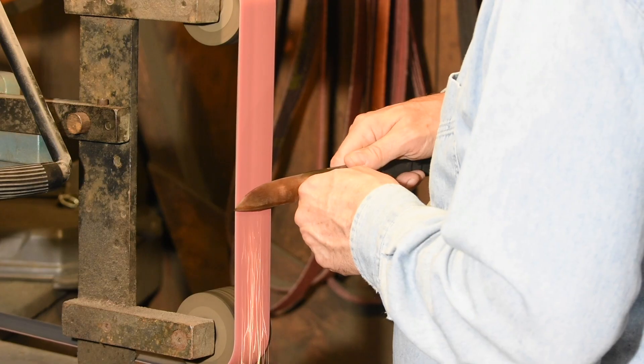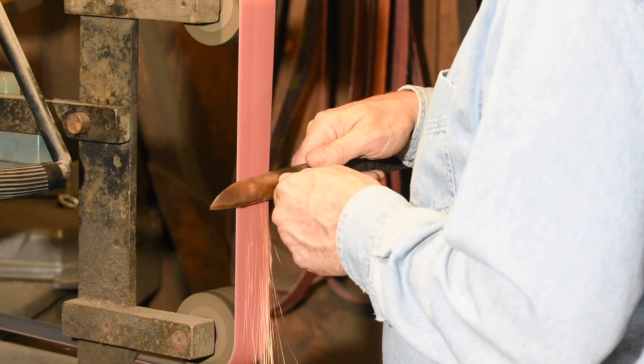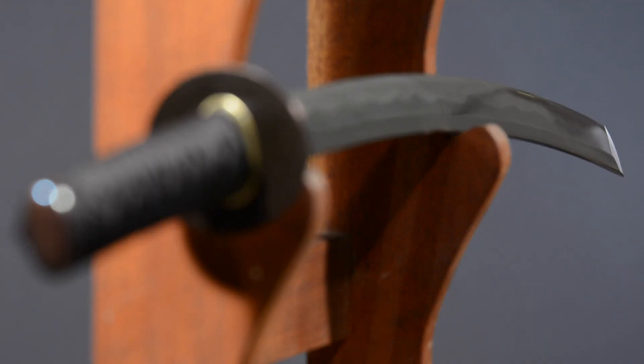The convex grind is obviously the opposite of a hollow grind — it bows out somewhat as the bevels run down to the cutting edge. This means the edge is very well supported, so convex grinds are used very commonly on blades that need to be extremely robust, like competition choppers or the Japanese katana. Another attribute of the convex grind is that typically they're ground all the way down to the cutting edge with no secondary bevel, meaning they're also pretty sharp, given the geometry.